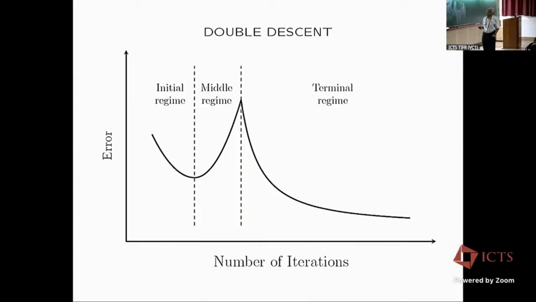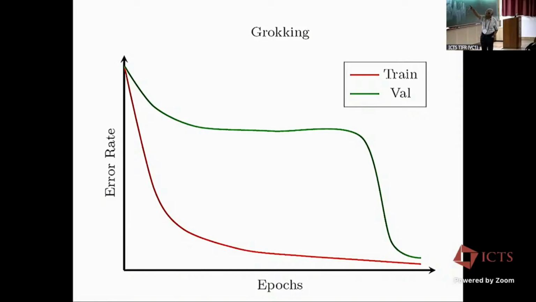So in Belkin's work, which had a major impact, what we observed is that, typically, okay, actually the next one is a more correct picture, but okay, I will go to that. The same thing, but it's kind of flat. So typically you stop till the gradient becomes small. So tradition was to stop here, but this is the ideal picture, and you stop here and miss out on a lot.